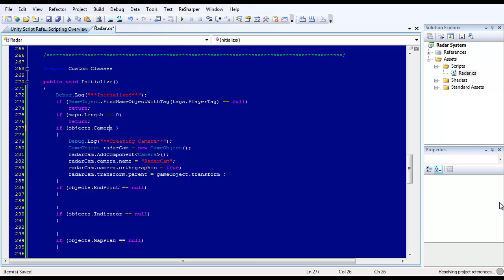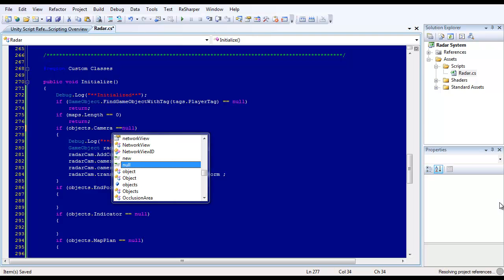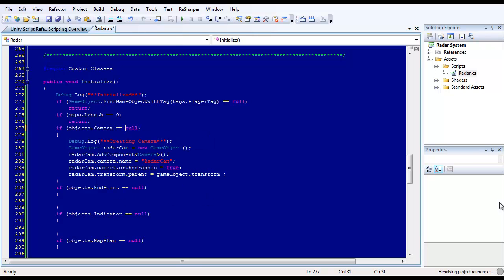So basically, the error I was looking for is that I didn't assign the player. I did assign the player, but the map length is 0. So I'll just comment this. Not you, please.